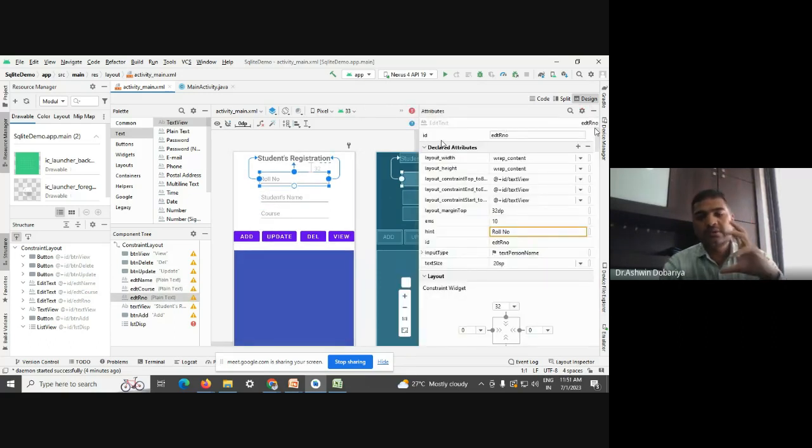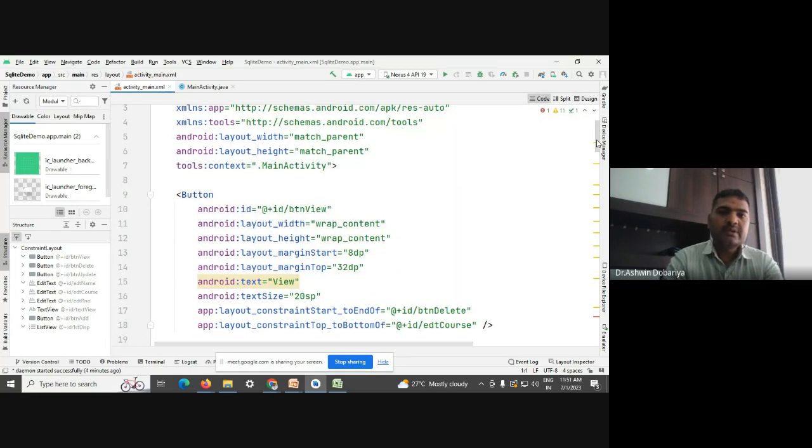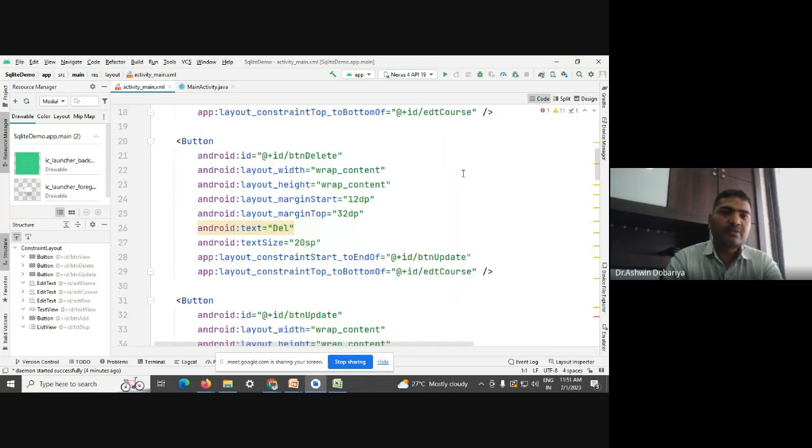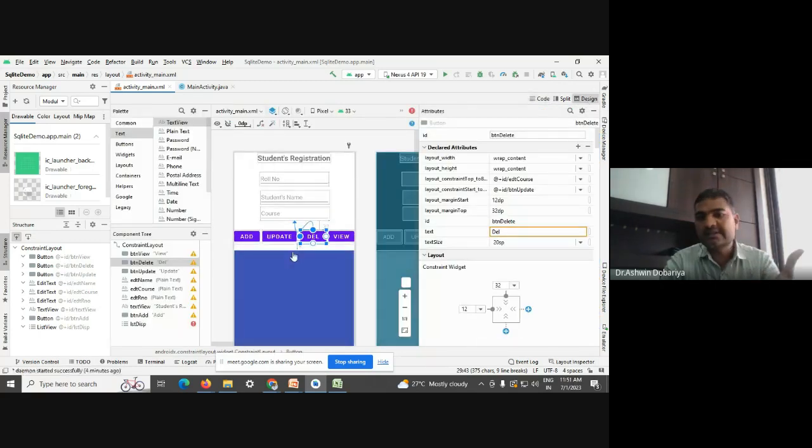Even as you know, we can design an Android application using two different ways. One is in the designing mode, another is in the XML mode, right? This is the XML mode. So if you know the XML tags, you can write these tags and design the same applications, right? But as a beginner, it is better you use these widgets and controls, drag and drop, and arrange the controls.